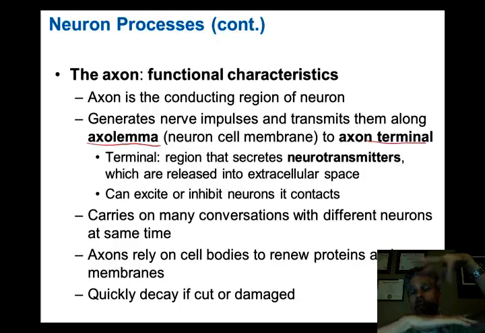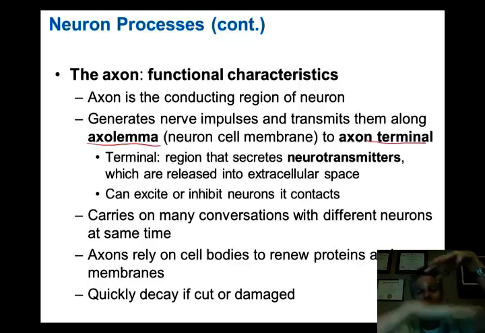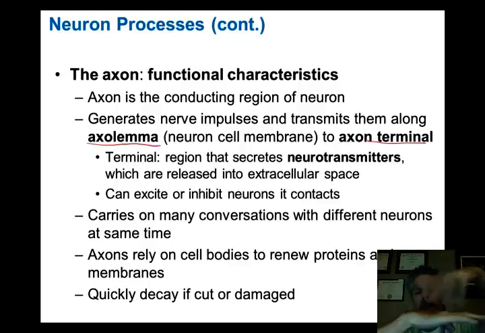So we have an electrochemical signal going down this axon, and then we've got to get that signal across the gap. So much like if somebody was down the road from you and you wanted to communicate with them, you might send them a text or something like that. But if you want to go simply, you might write it on a piece of paper and just throw it across the gap to them. So that's a bit like what happens at that synapse. We release neurotransmitters or chemicals that will then diffuse across the gap and bind to receptors on the second cell.